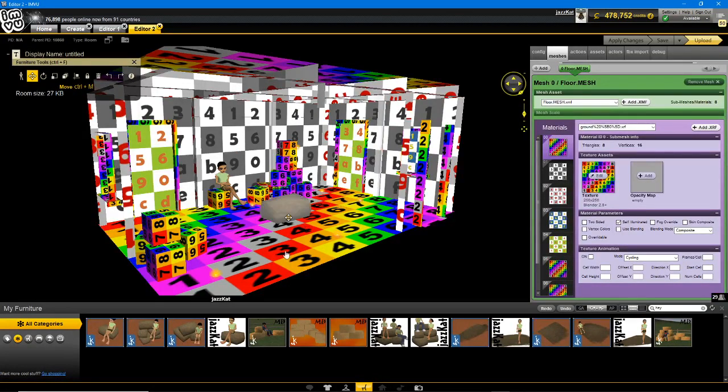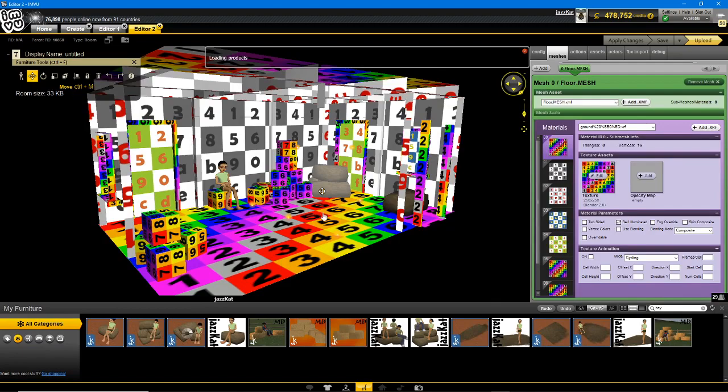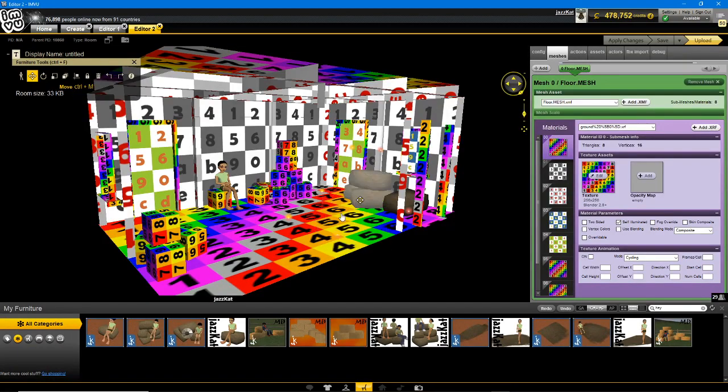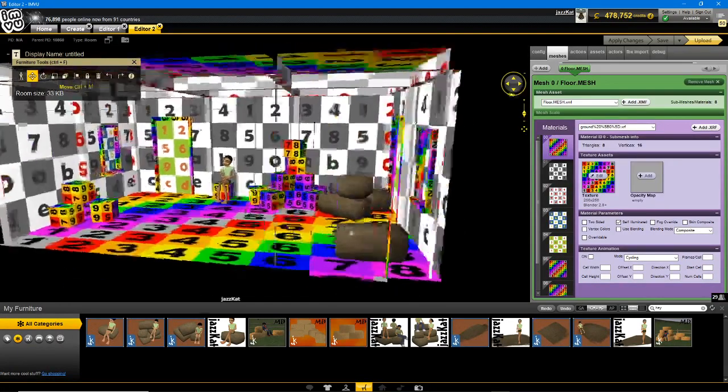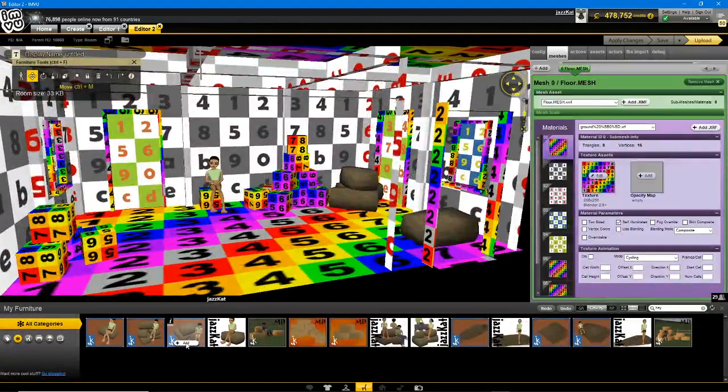And they all snap to the grid. So we'll put that on the wall. We can put it on the ceiling. Add some more hay bales. Because someone is playing farmer.